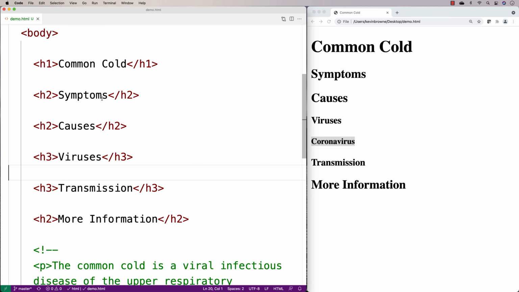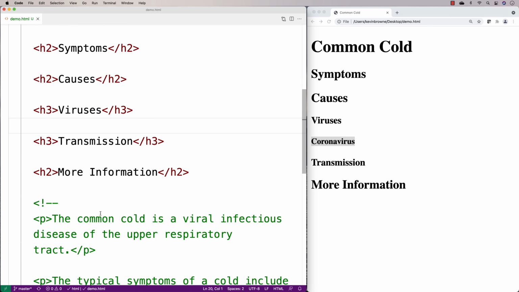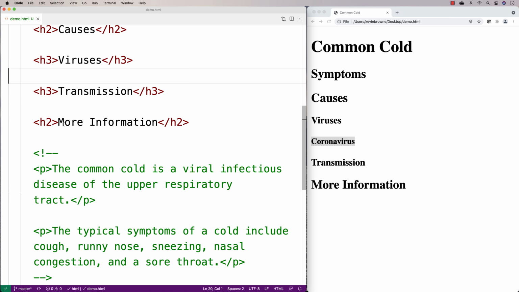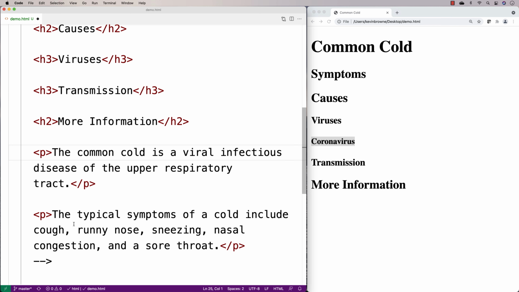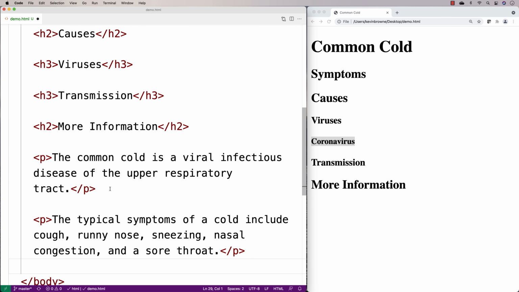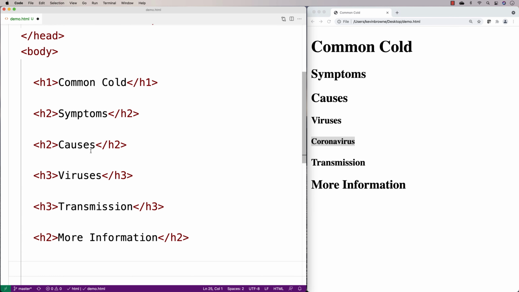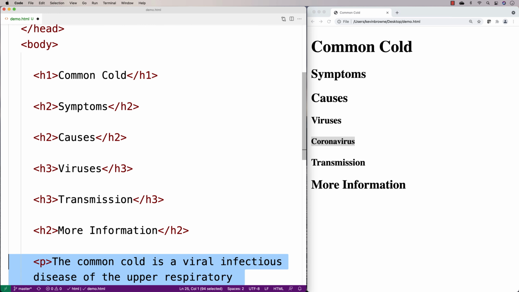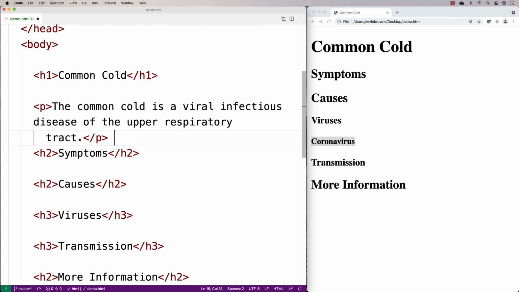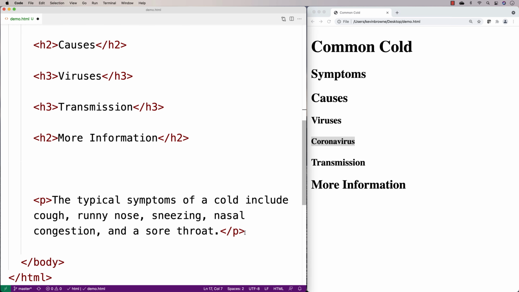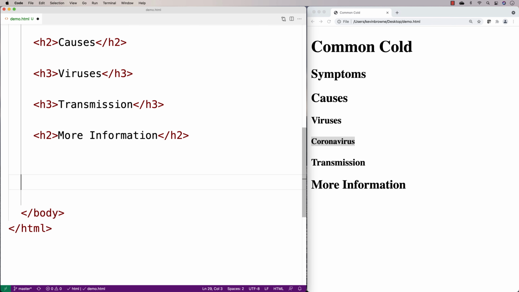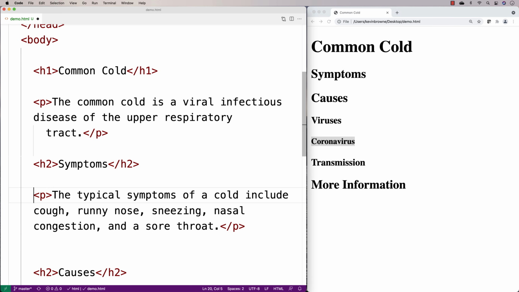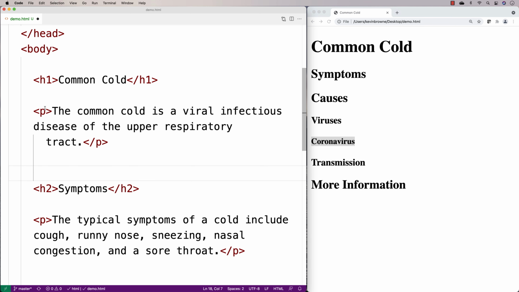So now that I've included my headings here, maybe I actually want to uncomment this code now and include it under the right headings. So I could delete this here. I'll delete the end of the comment there, and I'll cut and paste this up here. Oops, I made a mistake there. So I'll cut it there, paste it there. And this is symptoms, so I'll cut this here. And I'll scroll up here, and I'll paste it here underneath symptoms. And now we've got paragraphs under headings.